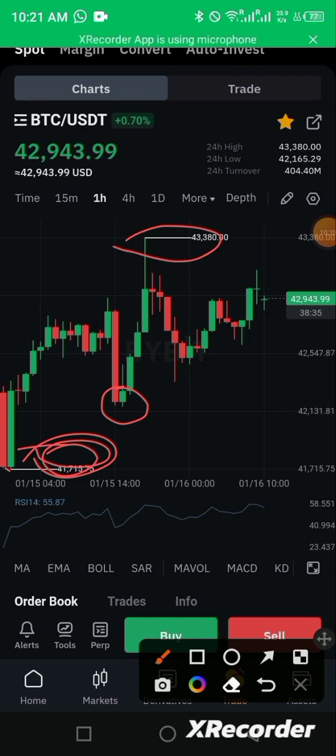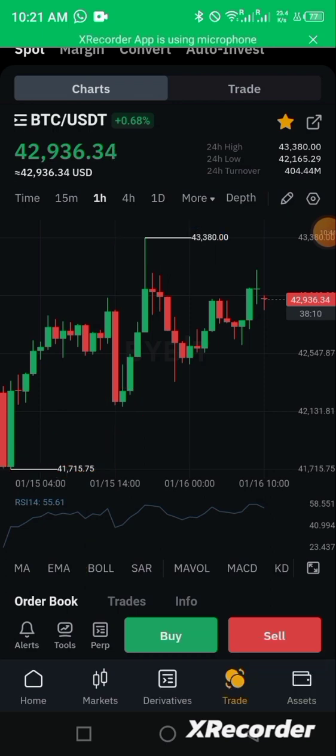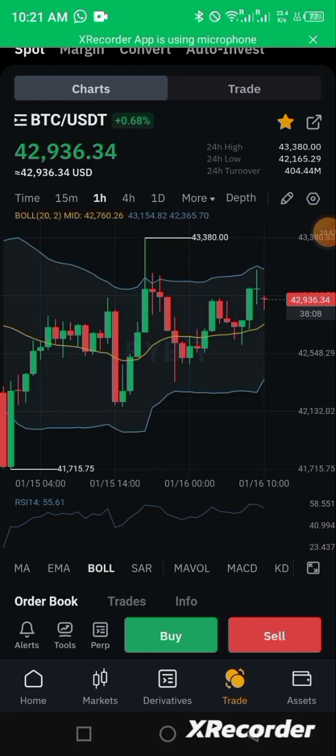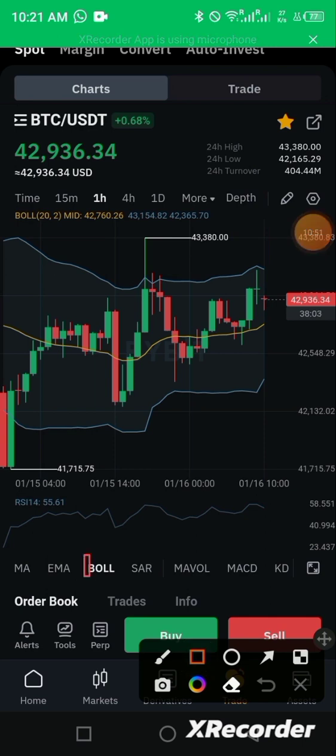But how do you know the particular time to buy low and the particular time to sell? Because buying low is the key, and then selling is the cashing out of the profit that you made from buying low. So that is why I say you have to make sure you activate what? Your Bollinger Band. So that this Bollinger Band will let you know when to buy. So at this point, I'll activate the Bollinger Band. You can see it's more highlighted as against the others. So I've activated my Bollinger Band.